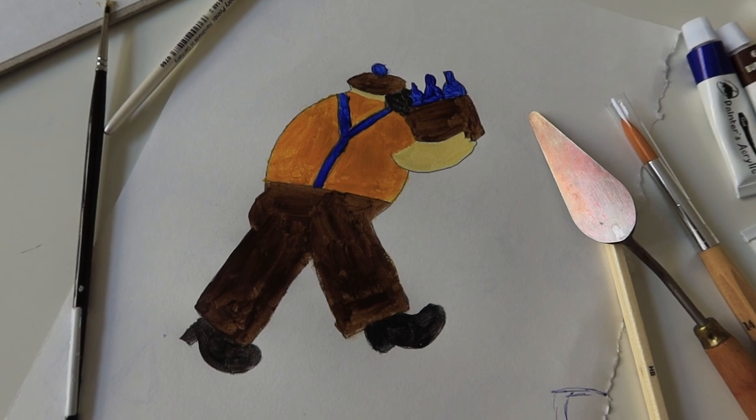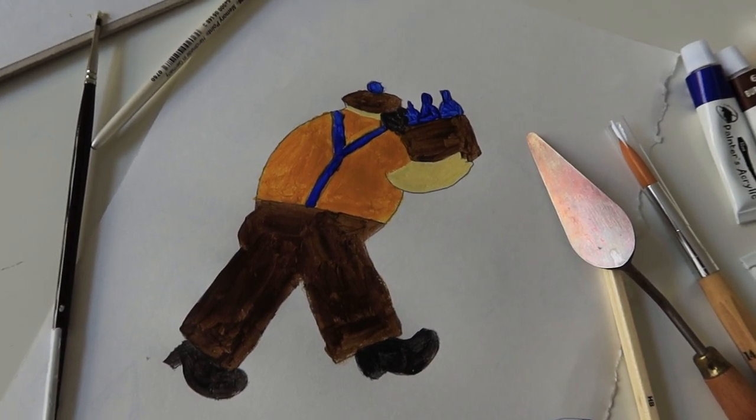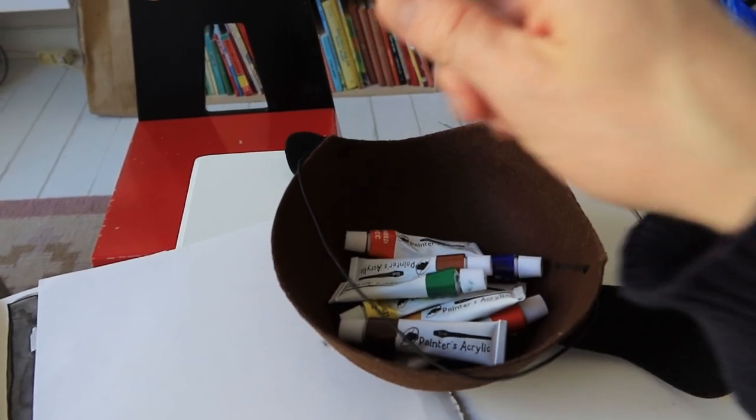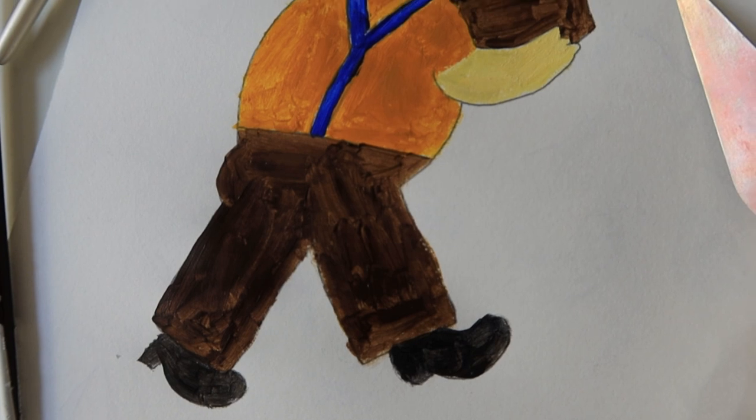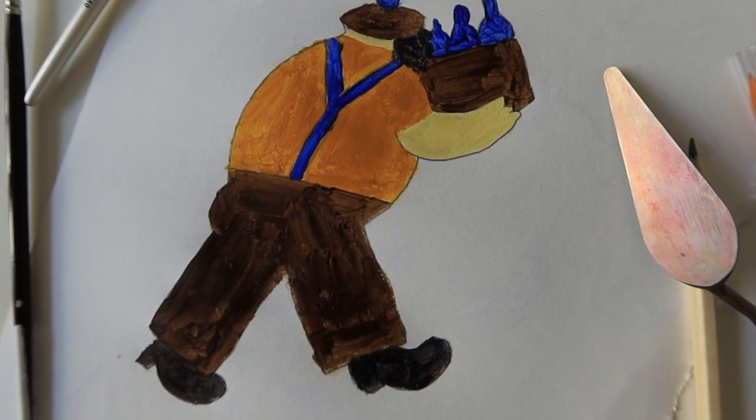An illustration made by choosing only three colors, chosen blindfolded. That was the fishpond method. I think this method is really interesting — first of all, it's a lot of fun to just choose the colors by accident or coincidence. Secondly, it's a great method because it surprises you and shows you a palette you wouldn't have analyzed yourself into. I think this color palette that came by coincidence is really strong, and it could very well be a palette I end up using for a piece. Thank you so much for watching, and stay tuned for part two of these color experiments.